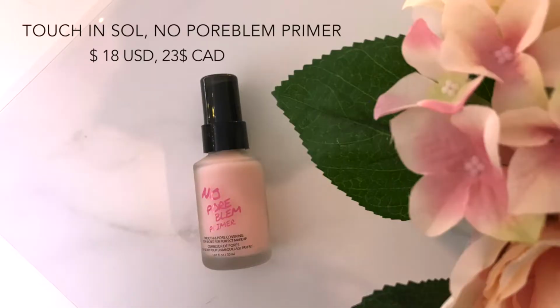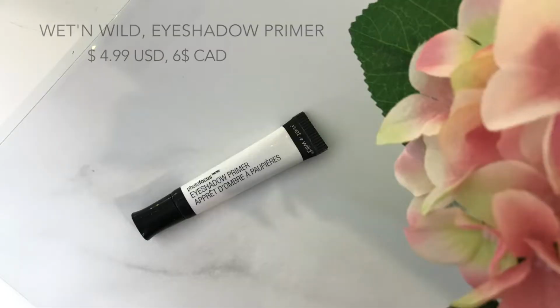So for my primer, I use the No Problem primer from Touch and Soul. This stuff, it's so freaking good. I love this primer. After that, I use my Wet n Wild eyeshadow primer just to put right here, because when I'm outside I love to put my sunglasses on and I don't want to have the mark here, because with that my foundation stays there a little bit longer. And I just put the excess on my lids quickly.